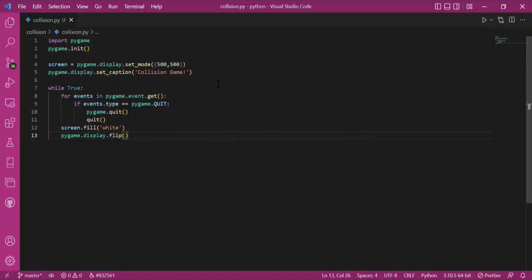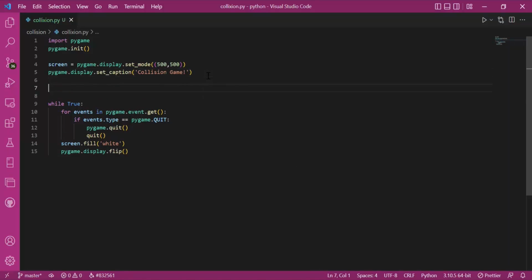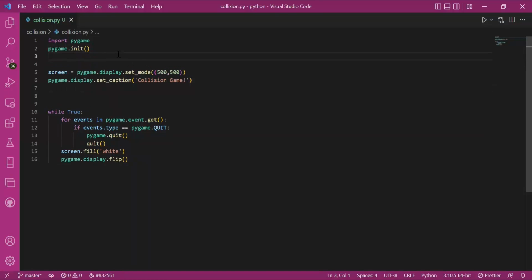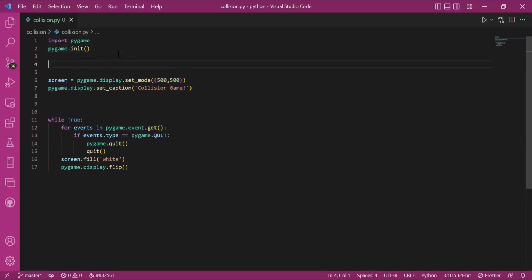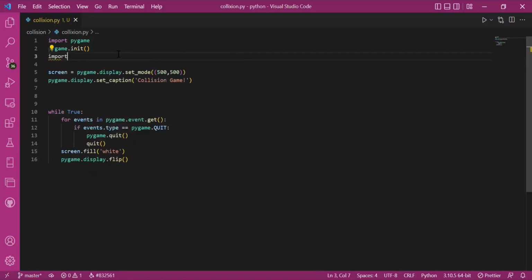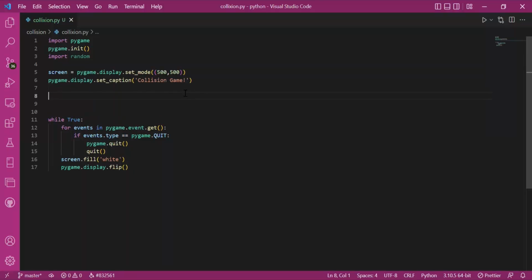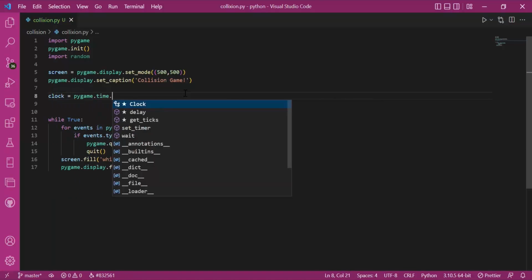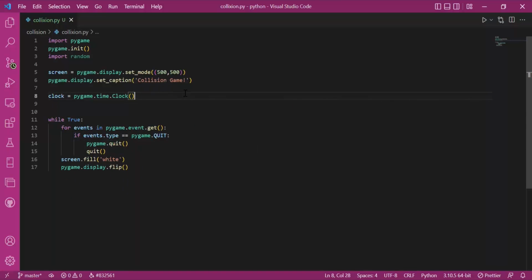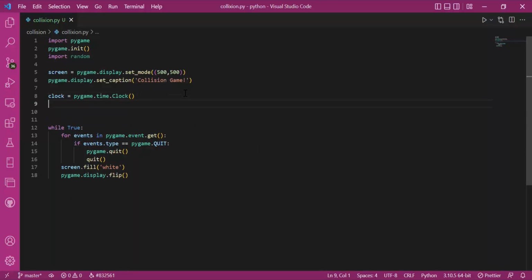Let's get to the main functions of our game. Now since I said I'd be working with the random module because I need the bricks to be randomly falling from anywhere, I'll import the random module too. I'll write import random. Okay. Then I'll have my clock object. I'll write clock equals pygame.time.Clock. That's my clock object to set up the frame rate later.